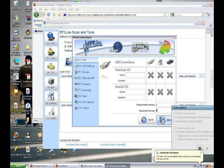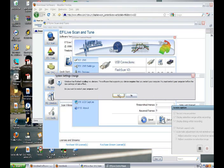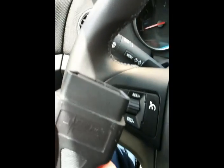Remove the USB cable and connect the OBD2 cable to the AutoCal. With the key out of the ignition, insert the OBD2 cable into the diagnostic port located underneath and to the left of your steering wheel.